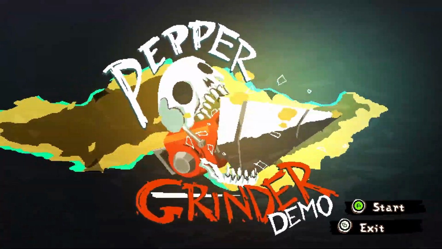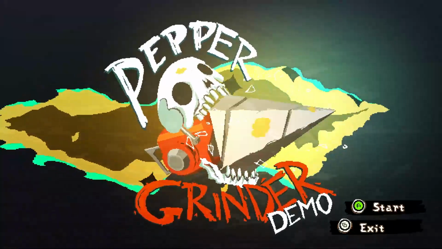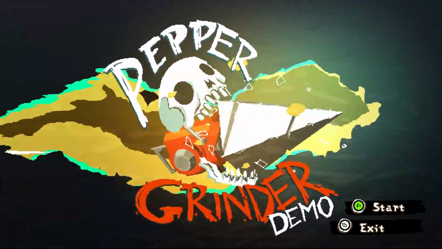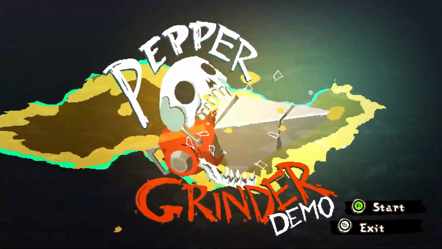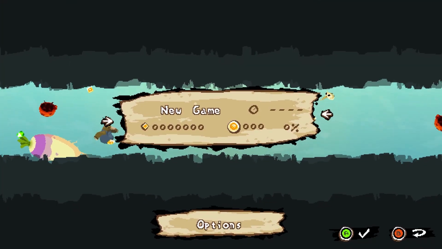Today, we are quick playing Pepper Grinder. First, for those who don't know, quick play is a first impressions video game demonstration series I do here on this channel. And Pepper Grinder is like an action adventure with a platformer. And you got a drill, so this drill shall pierce the heavens. Let's start a new game.